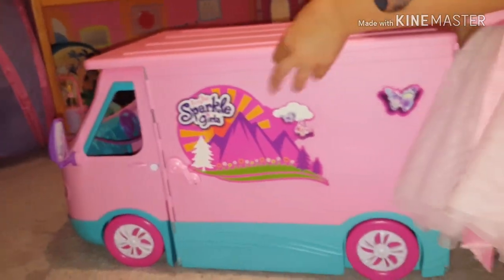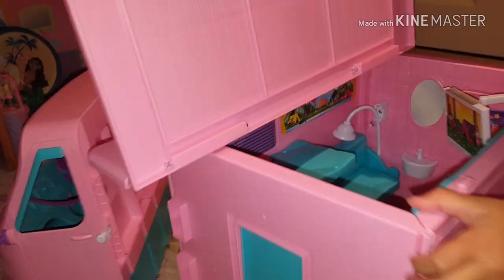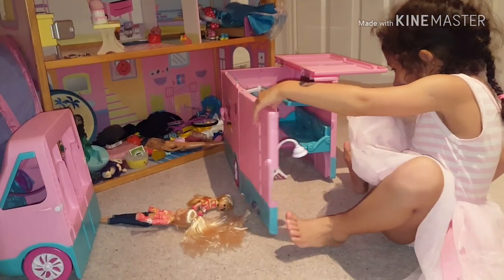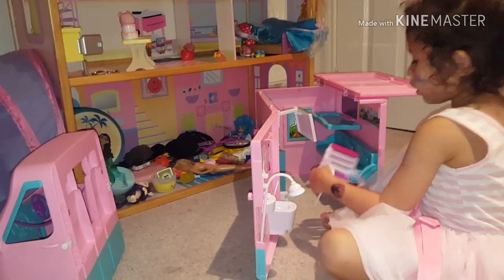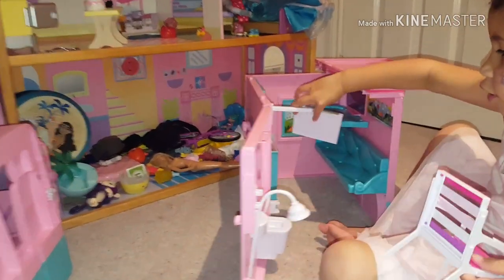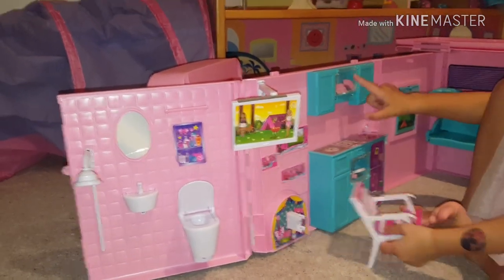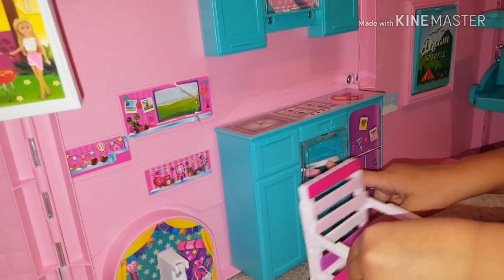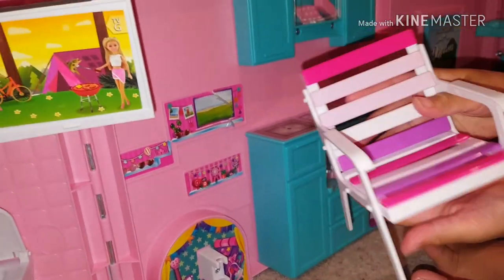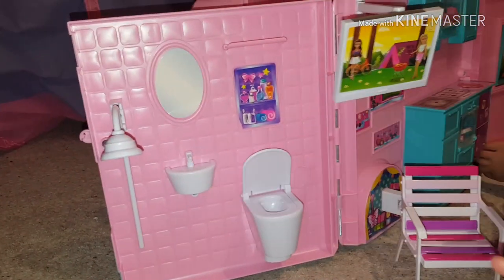It's perfect. I can open it, and this side, I can open the tray. And these are the dolls that can fit. And this is the television that they have. It can go anywhere you want, guys. Here's this television. And this is the kitchen. It has some eggs, milk, and it has a pan and a drink. And this is the chair that I made. And this is the bathroom.